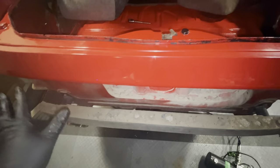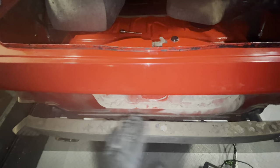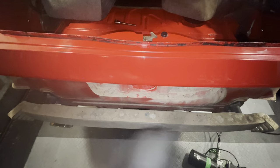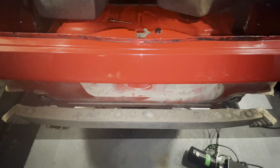I think I can actually clean this really well. I'll take off the actual bumper from the car and I'll wash that outside. But the rest is stuff that's easily cleanable with a rag and some warm soapy water. So we're going to take this off. I'm going to get some warm water and then we can start cleaning off this whole area.